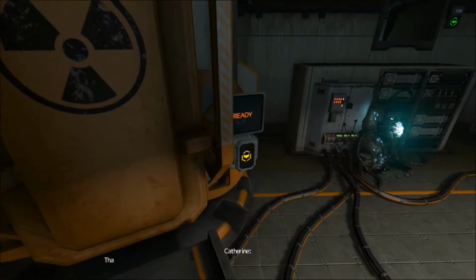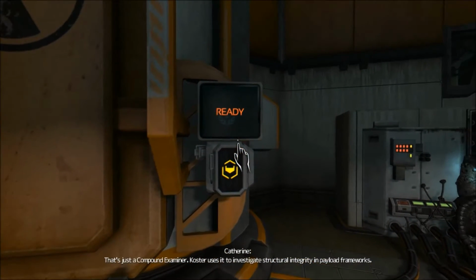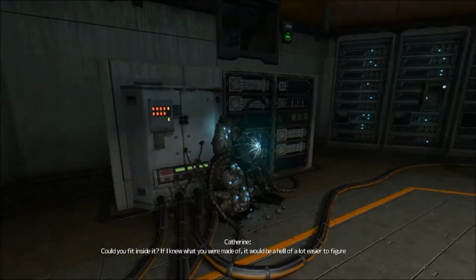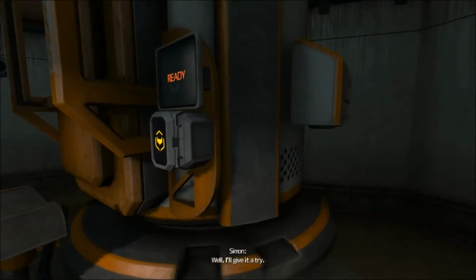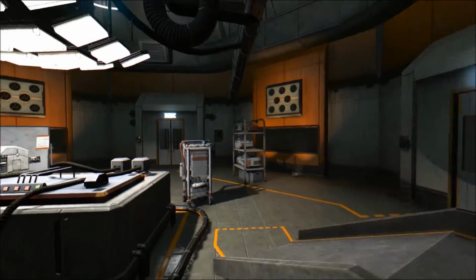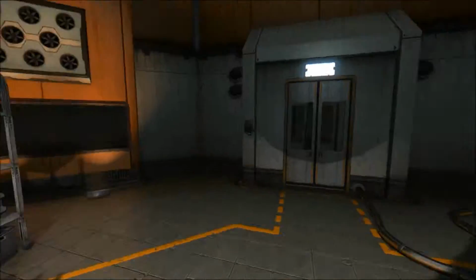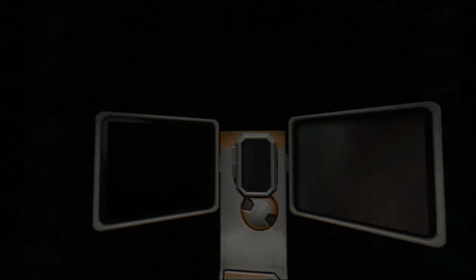What's this thing? That's just a compound examiner. Coster uses it to investigate structural integrity in payload frameworks. Of course. Could you fit inside it? If I knew what you were made of, it would be a hell of a lot easier to figure out how to get you on the Ark. Well, I'll give it a try. I mean, considering that I am deadly, diving suit off. A tight fit. Can you reach the on switch?